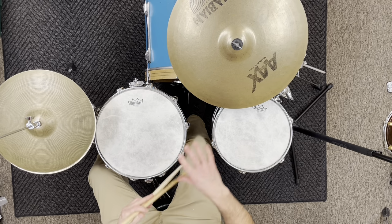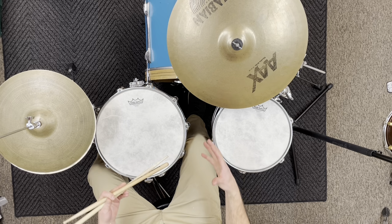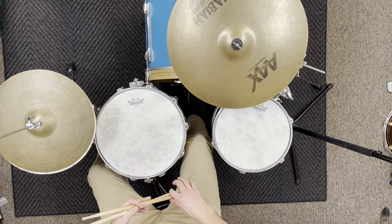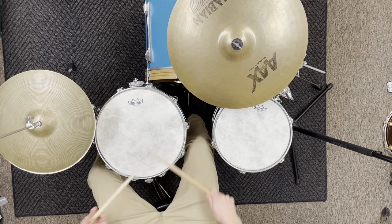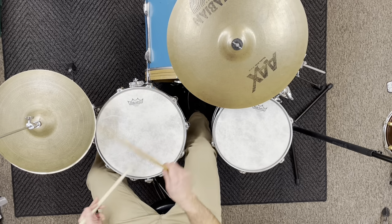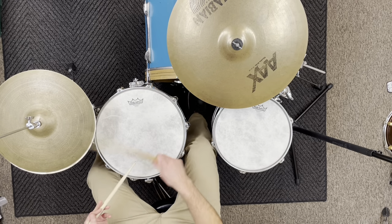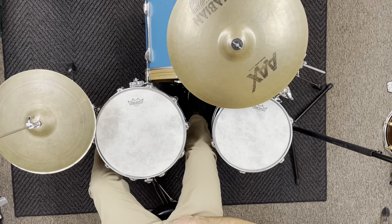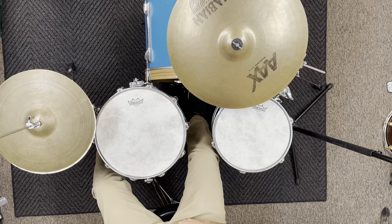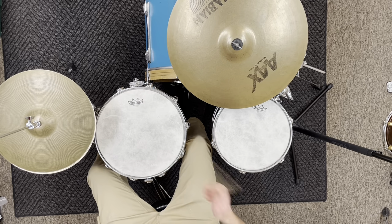But once you've got that down, you can start experimenting with the bass drum, changing it up a little bit. So I'll play it one more time out, with a little bit of experimentation in the bass drum. Here we go. And that is the triple paradiddle halftime funk.